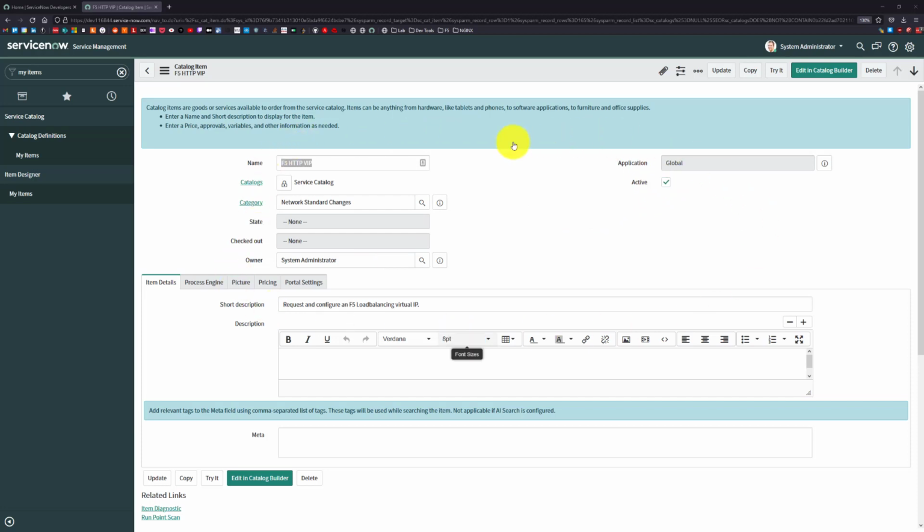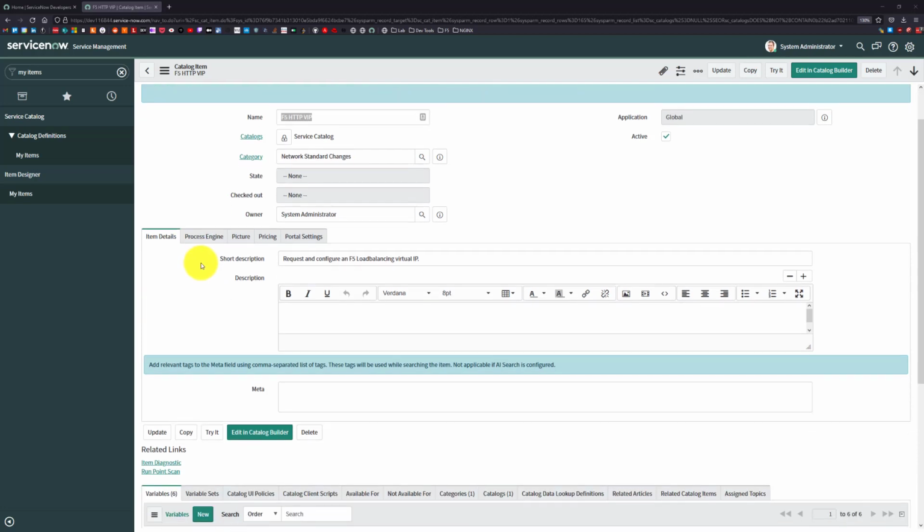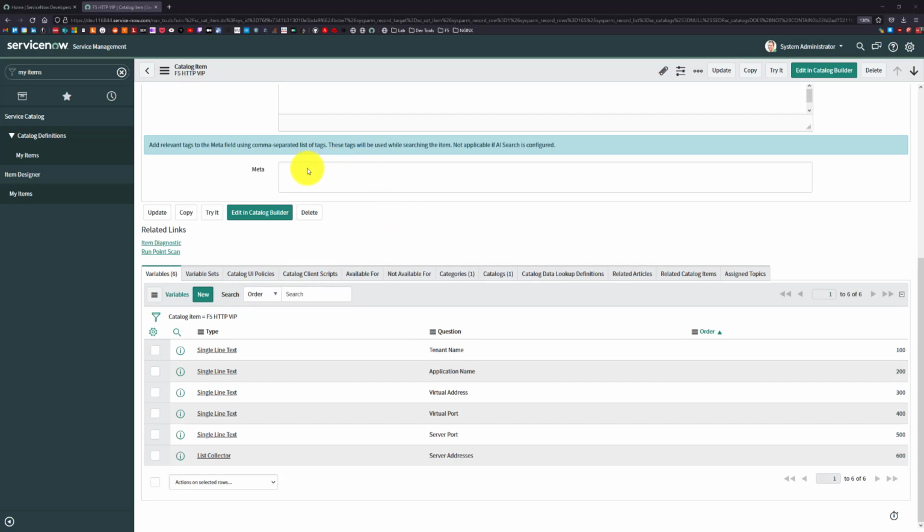But if you look, these are all different configurations that were created as part of that Terraform template. But what we really care about as part of this catalog item, and really the guts of this catalog item, is if we scroll down right here, what we see are the different variables that are associated with this catalog item. So things such as tenant name, application name, virtual address, virtual port, server port. The server address is the pool members that we want to associate with our BIG-IP LTM VIP. These are different variables that we're going to feed into our FAST template in order to spin up our AS3 declaration to create our VIP.